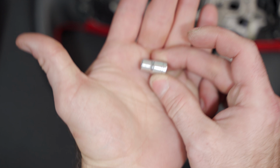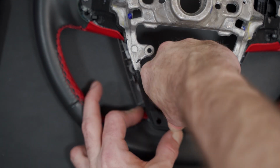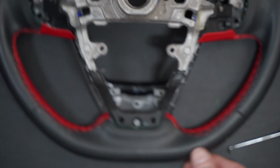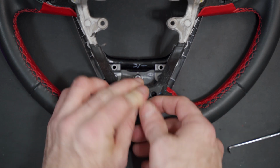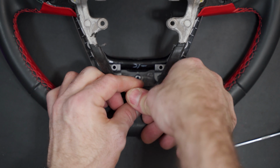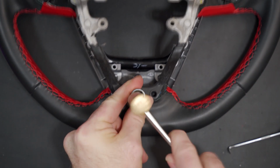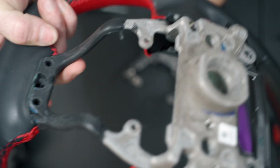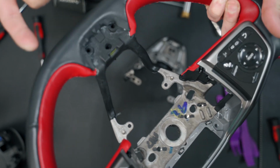I wonder if we took a little socket here, pushed it over the top of that, if that would compress it for us. This is a 6.5 millimeter socket. If you just place it right over this and kind of just push down, it will start to release those prongs that are on it. And there it goes. But yeah, there's the little prongs that I was talking about. We didn't break them. It looks like the inside part of this right here is kind of rubbery. So that's cool to know.